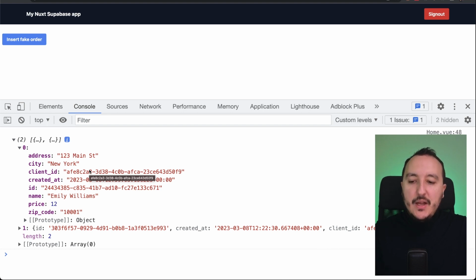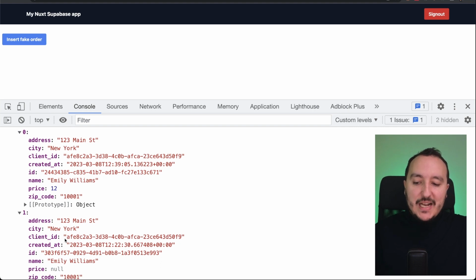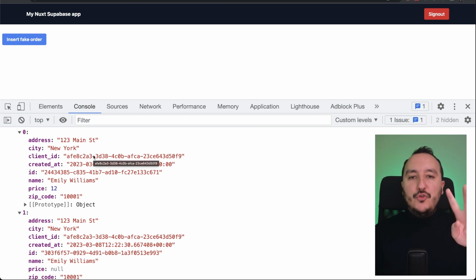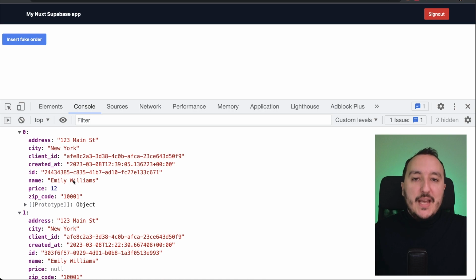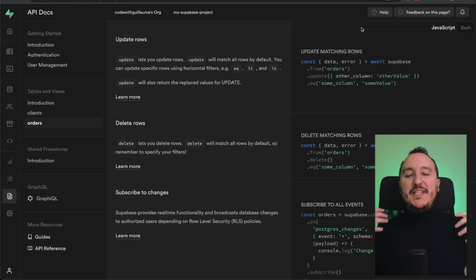Be safe, because sometimes you may have an error if you don't match the right client ID or the name. So right now I've got the two Emily Williams matching with the same client ID, but in the two cases I'm supposed to have two orders. If you would have 3 and 2 in one, it would mean that either the client ID would be false, or your name would be false also. Okay, so this time we want to update an order of Emily Williams.